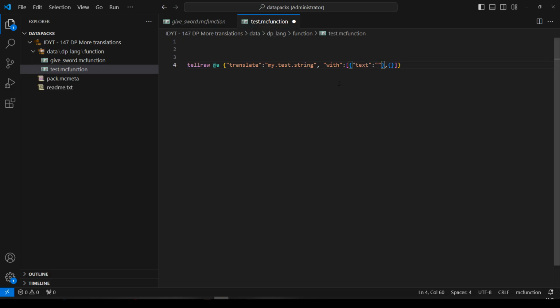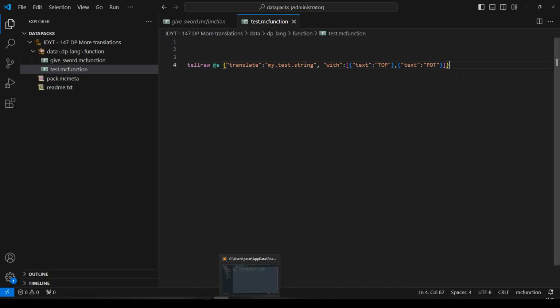Well, let's pick some short little words. My finger was hovering over the T, so I'm going to put top. And let's put pot. Top and pot. Okay. So we're sort of sending these as arguments to my.test.string. Save.